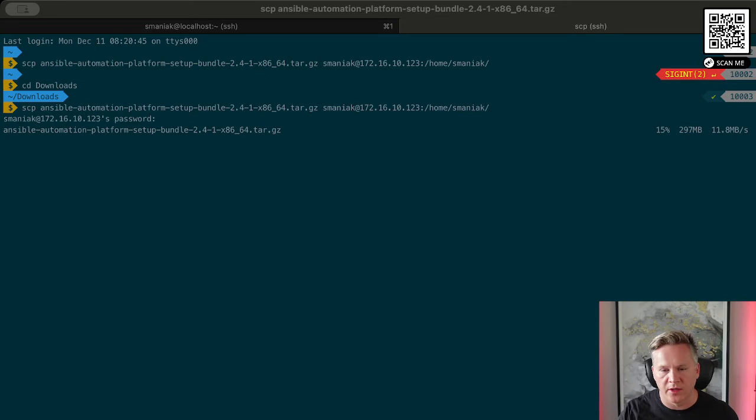Actually, I got errors when I set it to a 4 gig VM, so I had to make a little bit of changes to the code, which is nothing too crazy, to make it work. So almost there, another minute.